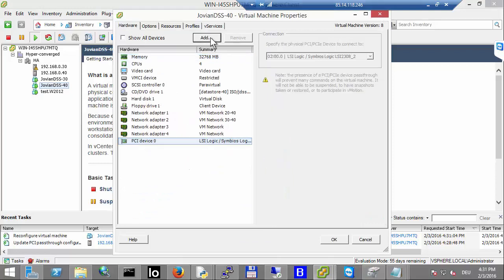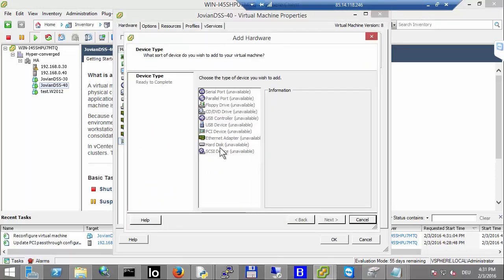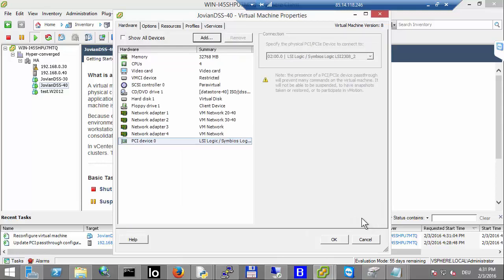So we were just adding it. When I was configuring, the PCI device was on the list here, right? But now it's not, because it's already added. Okay, so after adding this PCI device and selecting this HBA, this machine is not able to move. You cannot vMotion such a machine, but this is great. We don't want this machine moving between hosts.